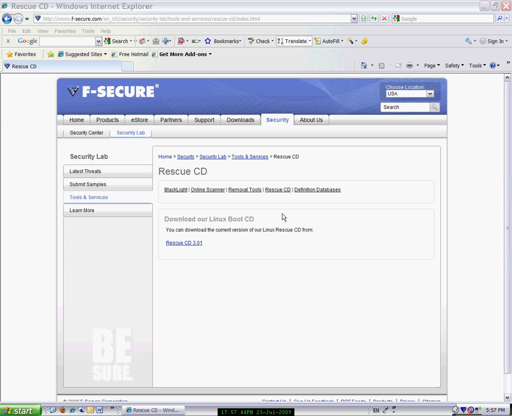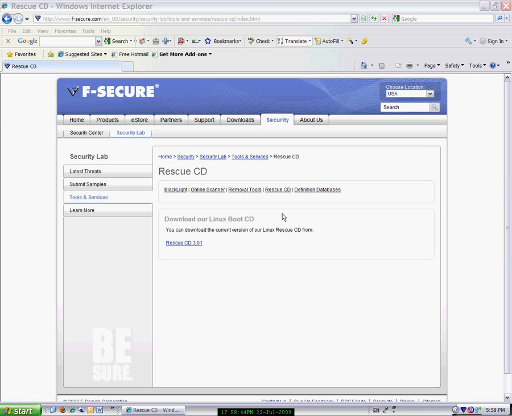At this point, you want to make sure your network cable is connected to your computer and to your internet router. What this does is allow the scanner to download the most up-to-date definition file. With the most up-to-date definition file, it will catch most of the new viruses and spyware out there. Once it's done scanning, it will attempt to clean those viruses. Once everything is cleaned, you will be presented with a report. You might want to check the reports and see what got cleaned and what didn't get cleaned.